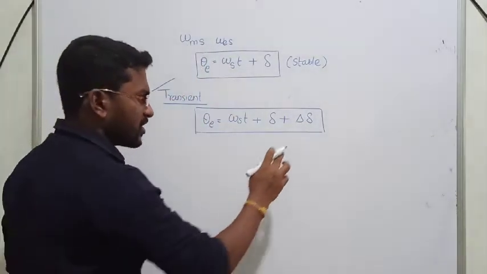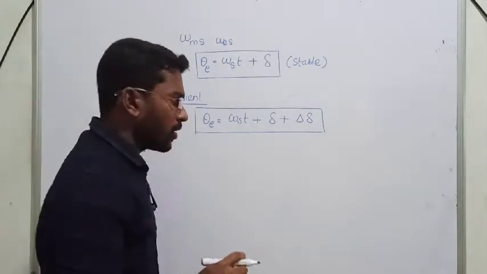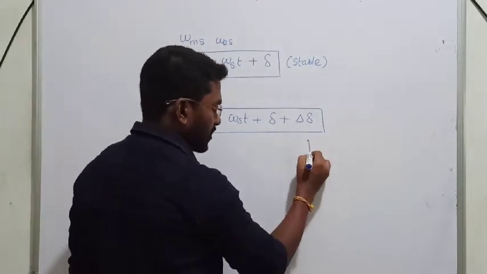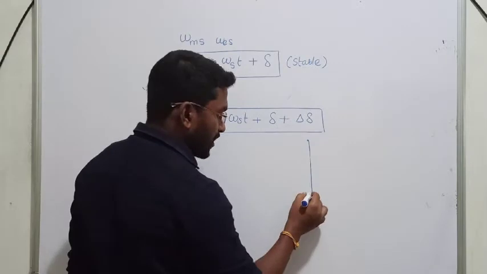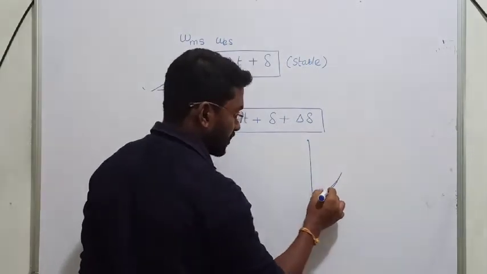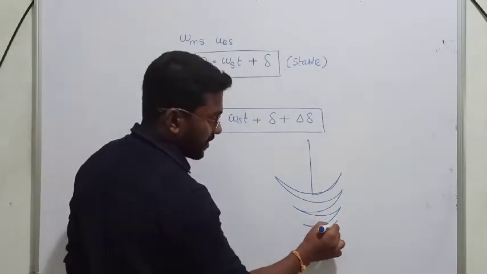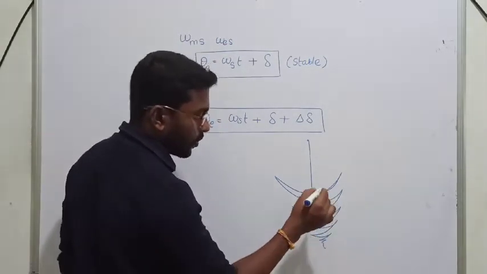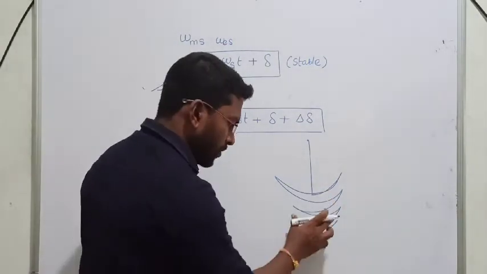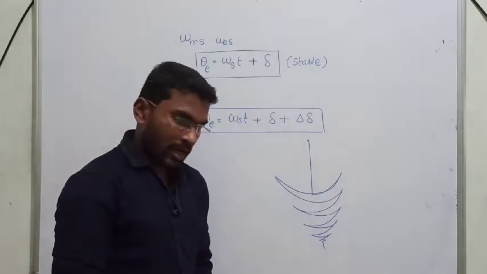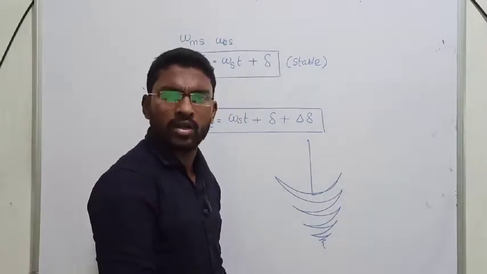Okay, rotor. The first problem is the machine. For an example, if my machine is in steady state and it starts swinging, it starts accelerating, then decelerating, accelerating, decelerating, accelerating, and then it will settle down into steady state. After some time, your system will settle down into the steady state only; there is no problem.